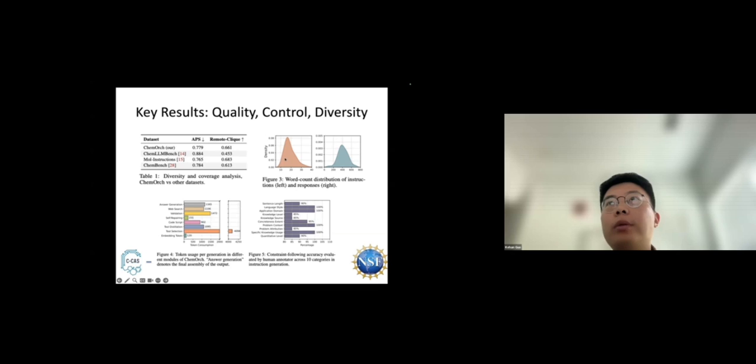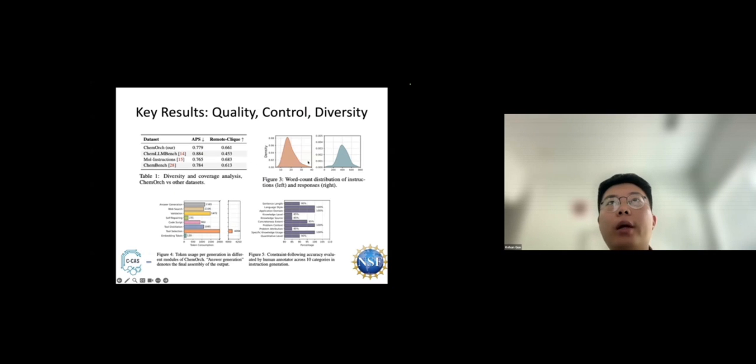And to assess the instruction dataset diversity and coverage, we have adopted two quantitative metrics. The first is APS, that is the average pairwise sample similarity, and the second is Remote-Clique, that we use to capture the diversity and quality of the generated datasets. And as shown in Table 1, the dataset generated by our proposed method achieved significantly lower APS and higher Remote-Clique compared to the ChemLLM bench, that is our baseline. And that suggests that our method offers improved diversity and better structural spread in generation.